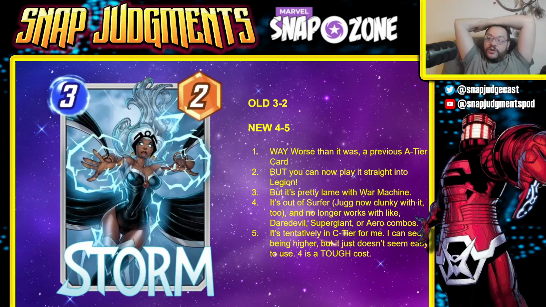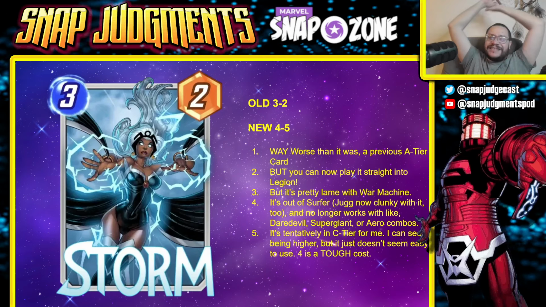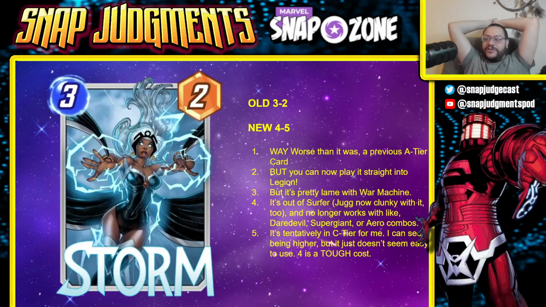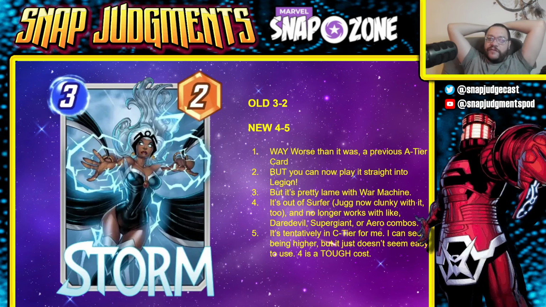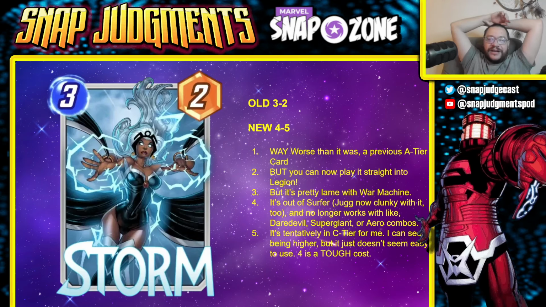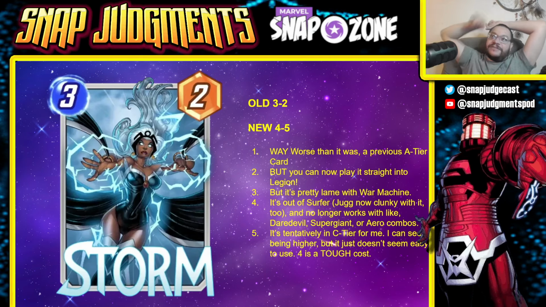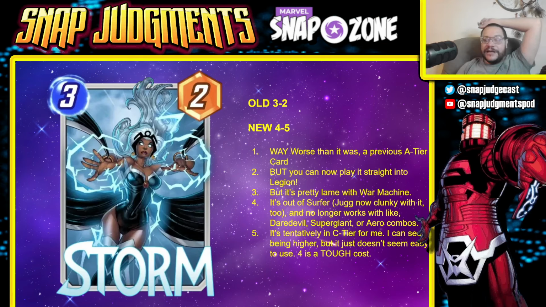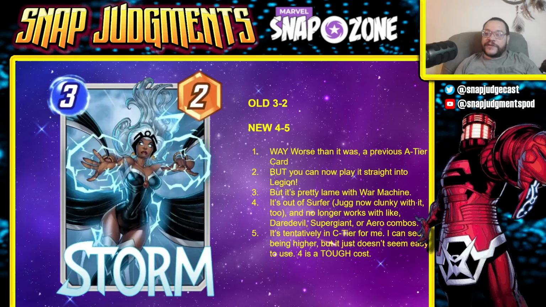It also is no longer really cool with Daredevil, Super Giant, or Arrow combos. I guess Daredevil is sort of okay, but the others are really frustrating. Daredevil, at least you'll still know what's going to be played there, so you can figure out how to beat it or whether you should play elsewhere. So I guess there's some synergy there, but that was kind of over. And like that now it's directly the turn after, so that's nice. Versus Super Giant or Arrow, which are just kind of not great with this anymore.